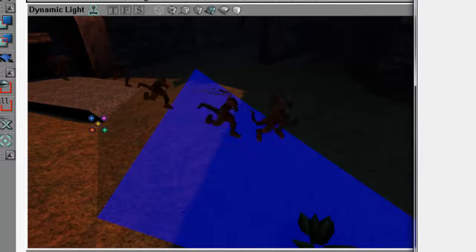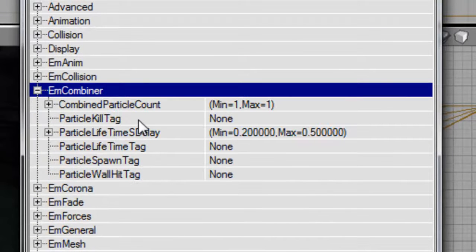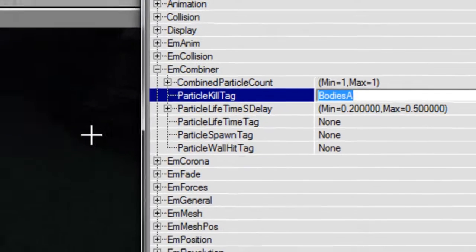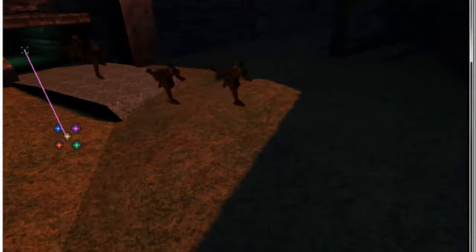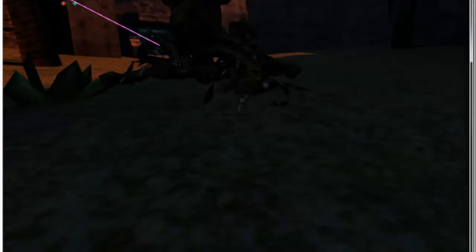Ah, select, select, select. Okay, and a combiner particle kill tag, boom. And what we are going to see is something like this. Yeah, I like that. This looks good.